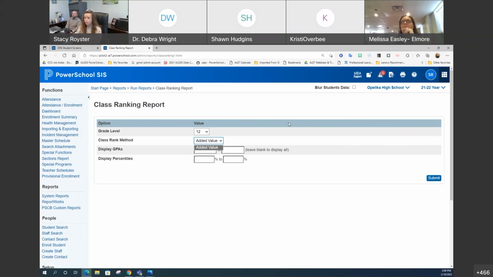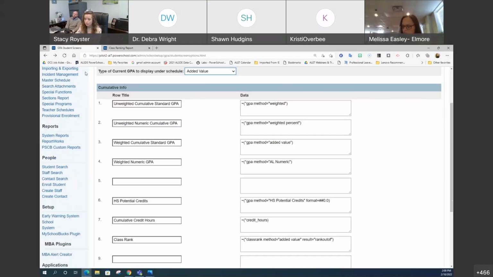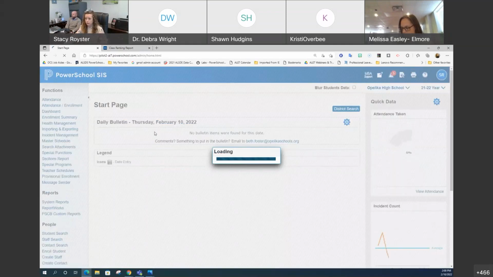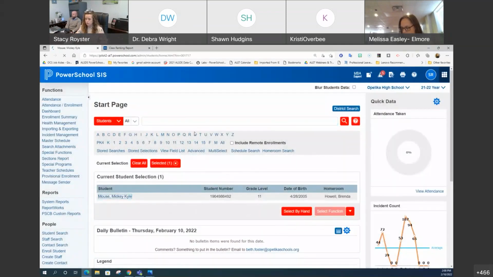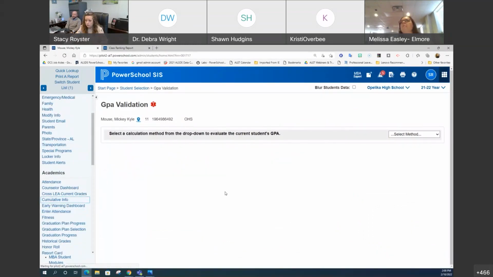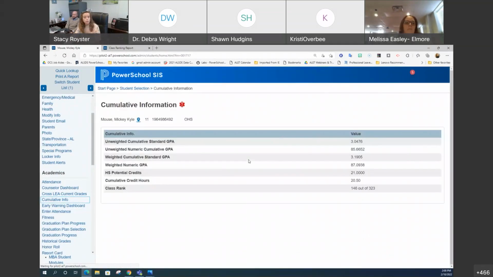Okay. Actually, before we go to honor roll, let's talk about that transcript. Because now that we have all this working, we've got it displayed. How do I get the right thing on the transcript based on what I have set up on this page? Because I really want this screen, and let me go back to Mickey here. Really would want all the ones. Yeah, it's like, which ones do you want? Do you want to go ahead and put all 4 on there? Because you most definitely can.